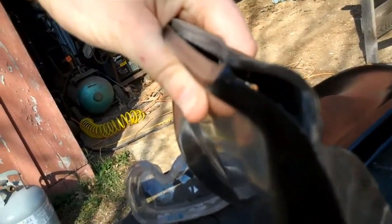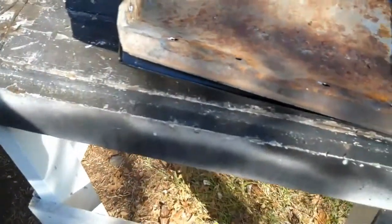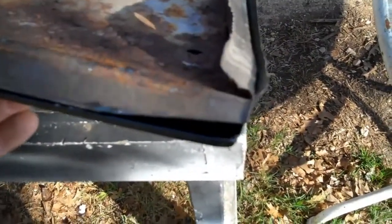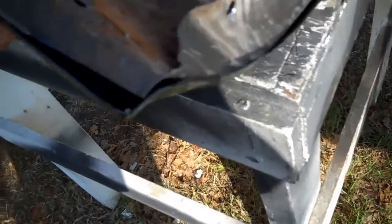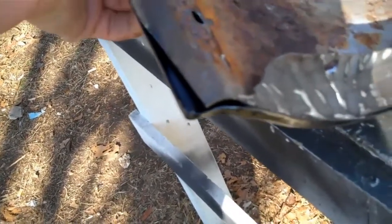I got a little bit of a problem right here. As you can see, it's not sitting down flush there. So what I'm going to do is just take the cutoff wheel, cut the corner of the original panel off to try and get it to sit down in there flush, so I can make a good mark and make a good cut. So as you can see, I cut a little chunk off the back of the fender, the original piece, to line up with my new patch panel, and it's lining up pretty good.